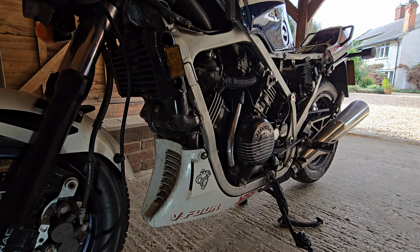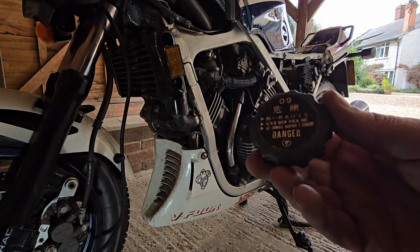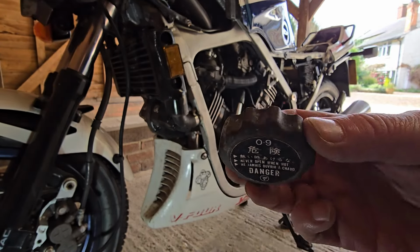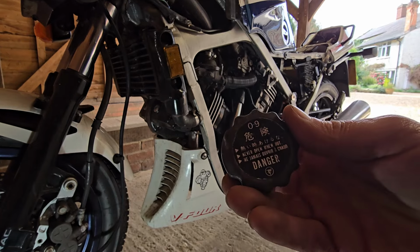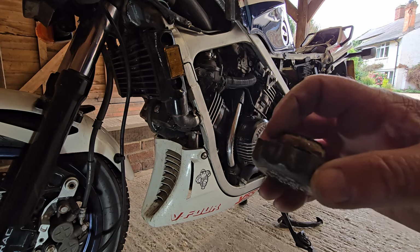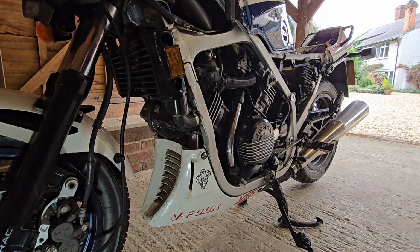So really the next question to ask is, why did it start to overheat, or more to the point, overflow when it did? Because we've tested pressure, we know that's okay. This cap should operate at 0.9 bar. I suppose one possible reason is that this cap is operating before 0.9 bar. Clearly the reason it was coming out the top of the radiator and going past here was because all these overflow pipes and all the rest of it on the bike are all blocked.